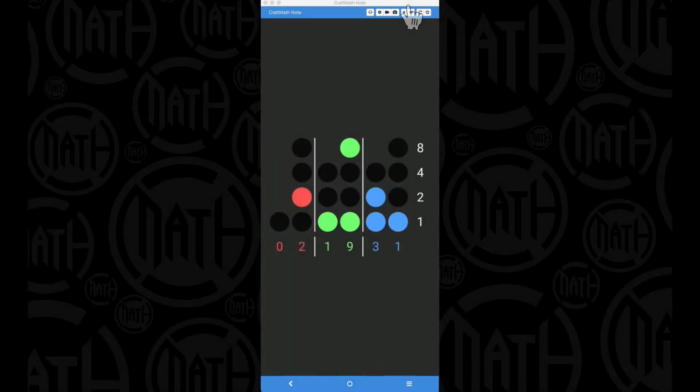Alright, in this video, this is a preview of the binary clock that I've been working on. This is one form of a binary clock, and this particular clock, we can actually set it to 24-hour time, where your hours go from 0 to 23, or in this case, like you see it here, we have it on the 12-hour interval, where we go from 1 to 12, and we cycle back around to 1. The current time right now is 2:19 and 54 seconds, and let me show you how to read this thing.